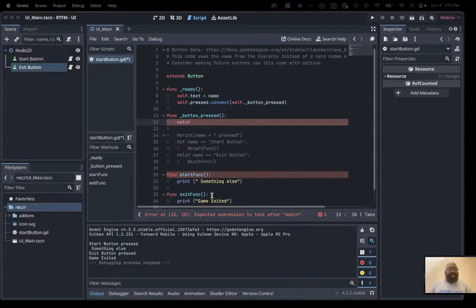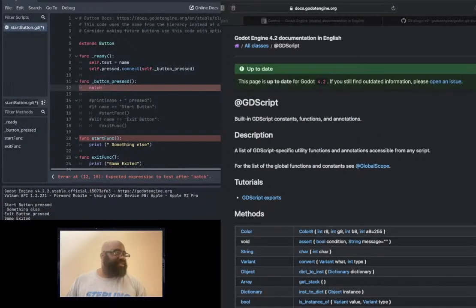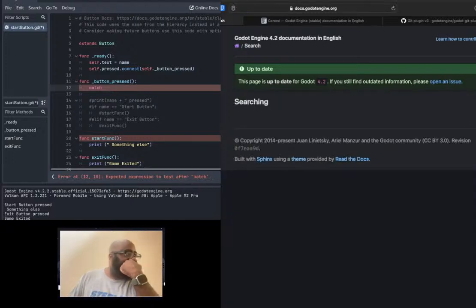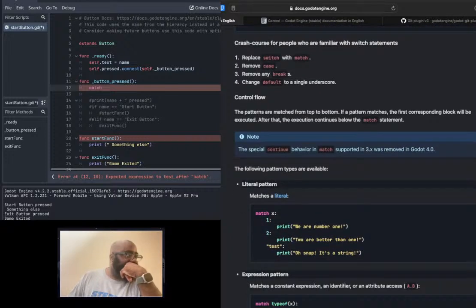I'm also in the docs in the other window, so I'm over here. Just go here and wow, this is remove case, remove any breaks. So you don't need a break.